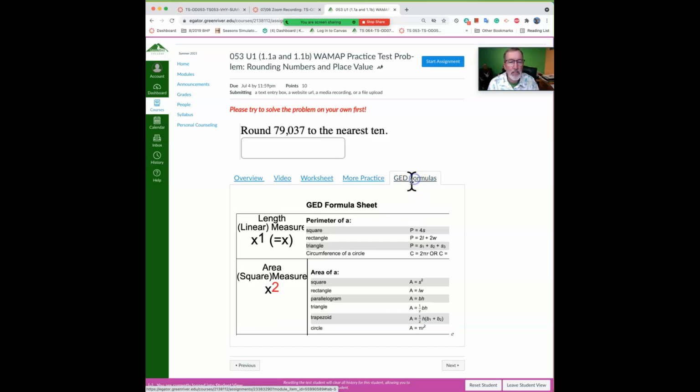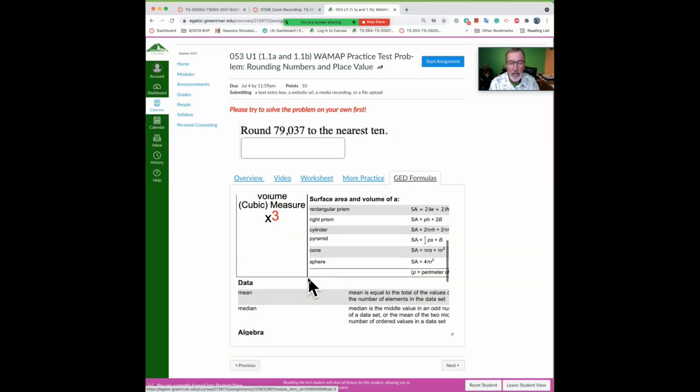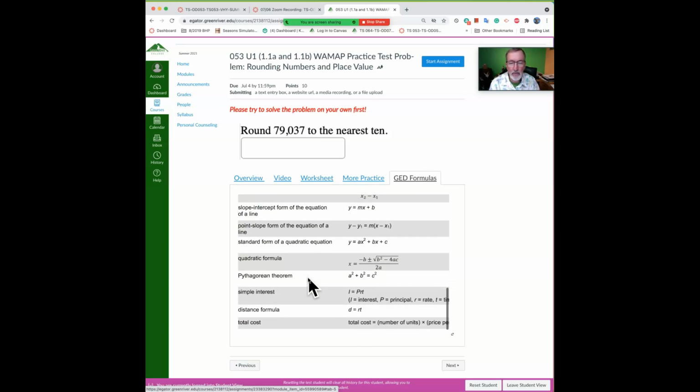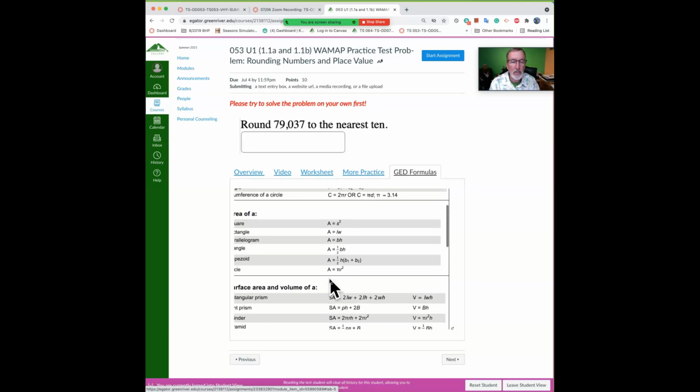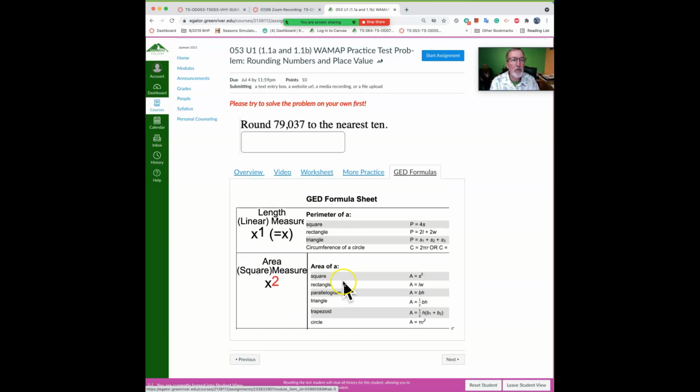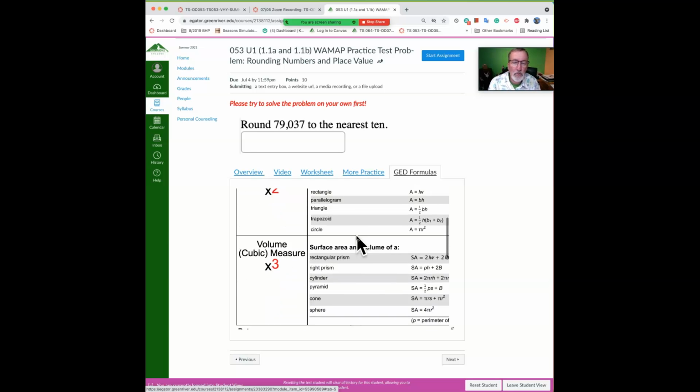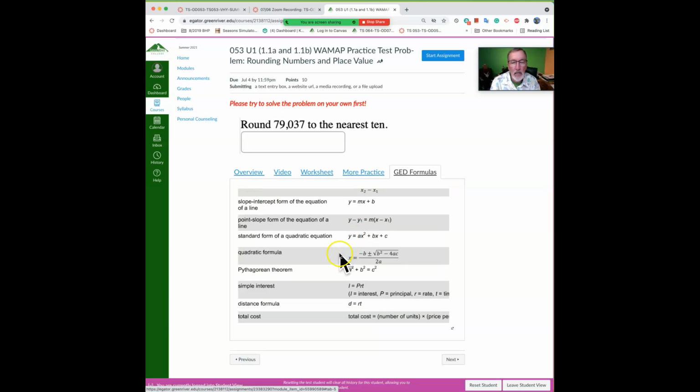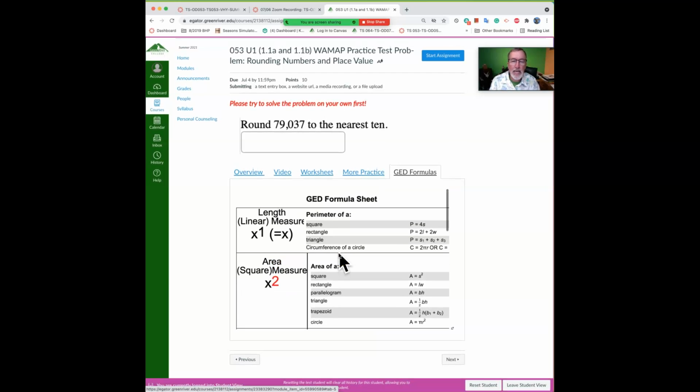And then the GED formula sheet is always featured on these pages because you can use the GED formula sheet for any of my tests. And it's the same information you will have when you take the GED. So this is the information that you don't have to memorize that may be useful. And this formula sheet won't always be useful for specific problems, but when you get up to Math 57, which is our top level math, this formula sheet will definitely be useful at that point. But it won't hurt to get used to using it now. So go ahead and familiarize yourself, see what's on there, and make sure you know how to use it.